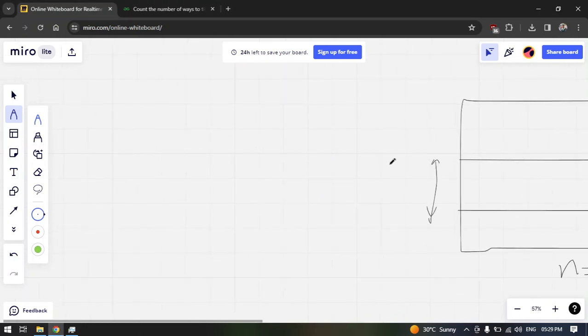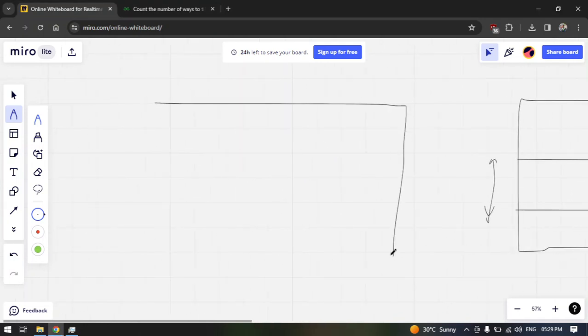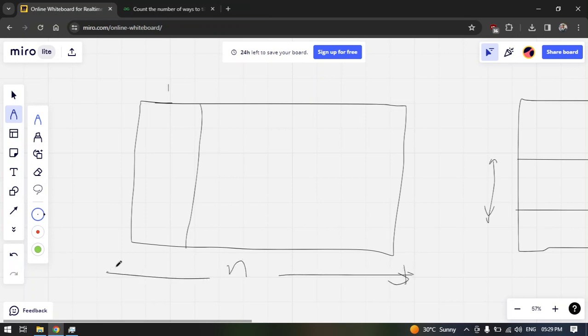And another approach will be how we can put the tile vertically. So if we are putting the tile vertically, this is 1 and this is n and this is m.